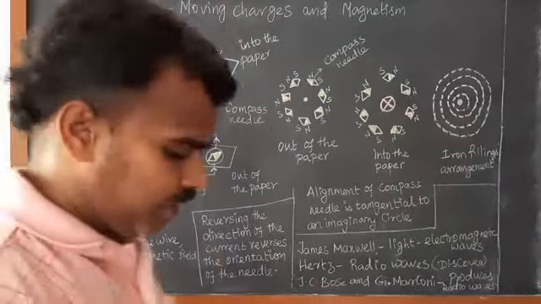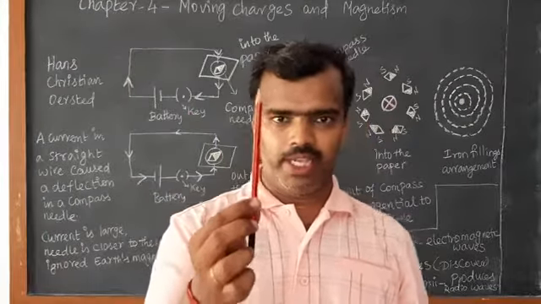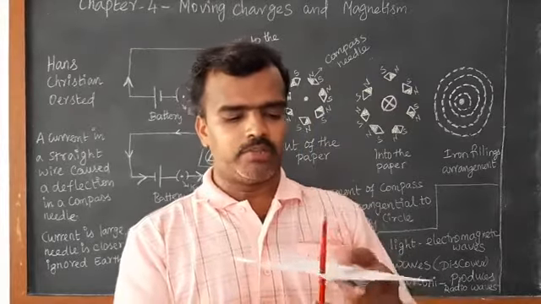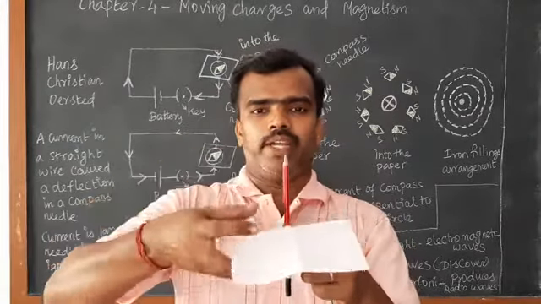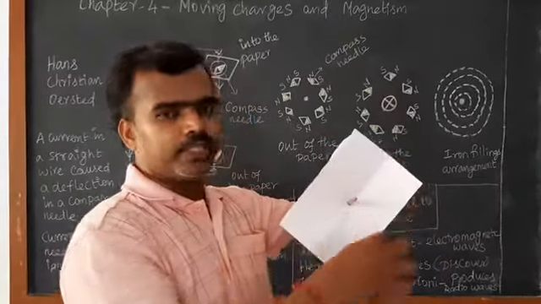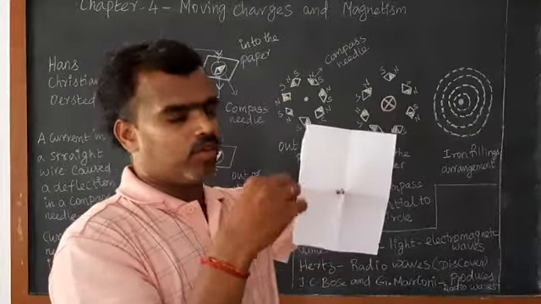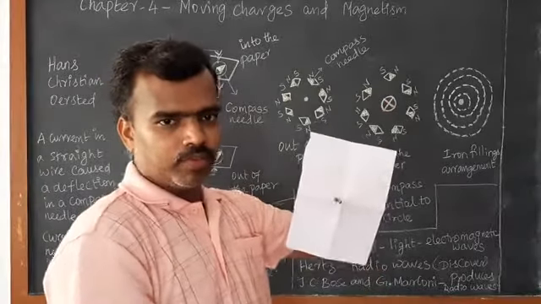For understanding, I am going to choose a single plane of paper and assume that this pencil is a straight line conductor. So what I am going to do is make a small hole for a straight line conductor, right? And we have the plane of paper here, which is perpendicular to the direction of current flow. This is the current flow, and we have the plane of paper which is perpendicular to that current flow, right?